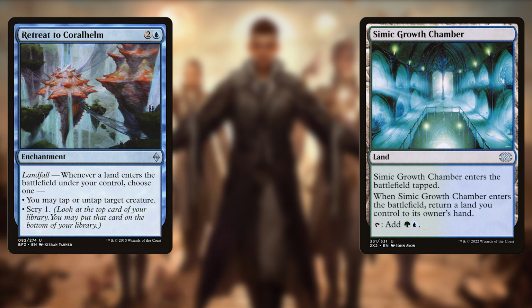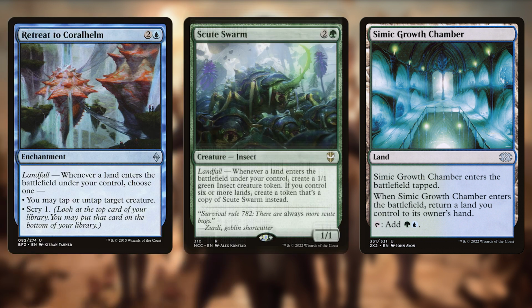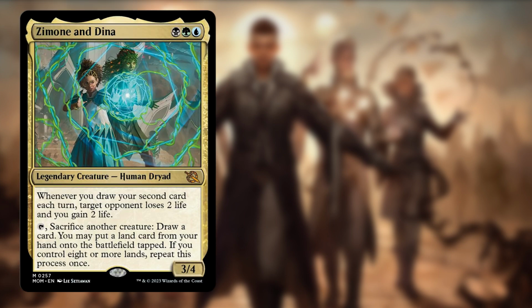Retreat to Coralhelm allows us to untap our commander. Scoot Swarm makes us a bug. And Growth Chamber returns itself to our hands. Now we've reset the loop and net an extra card in hand. We can continue this loop to draw every card in our library, and remain mana neutral. The biggest benefit being this doesn't cost us a single mana to activate.